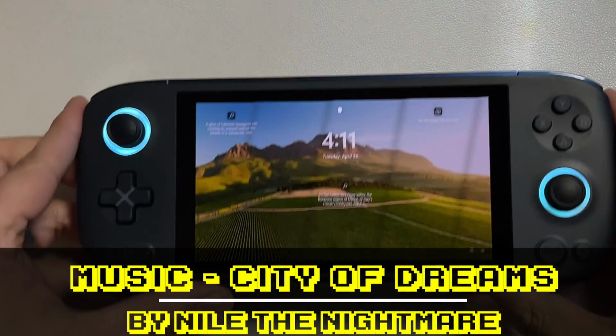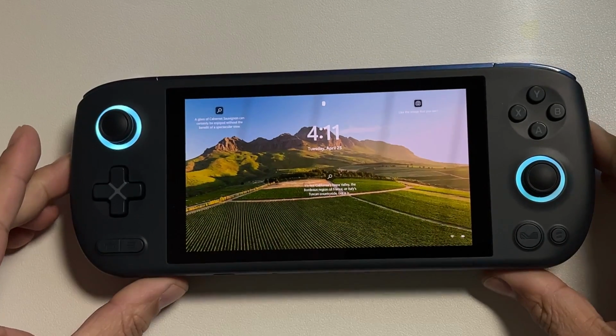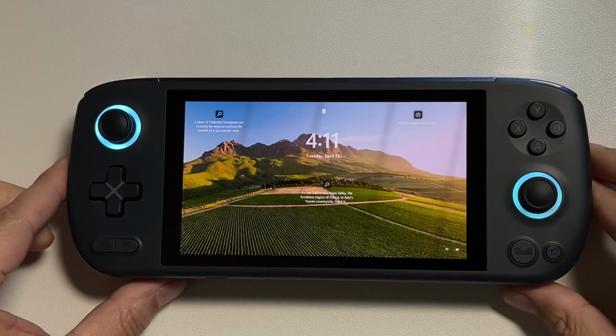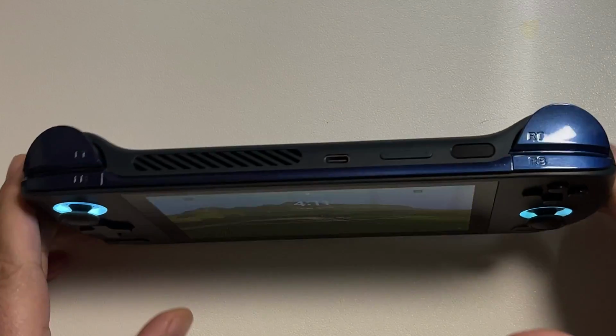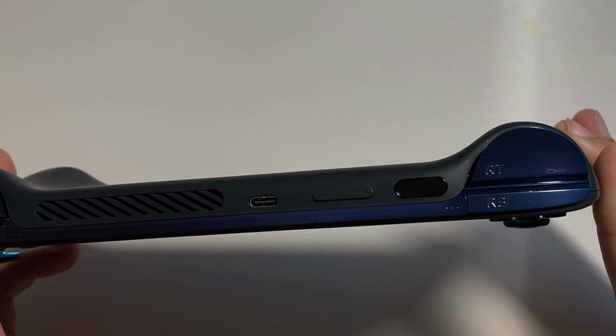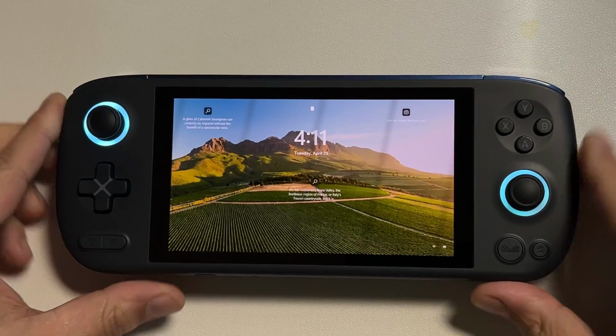Alright, before we go ahead and wipe the operating system, let's take a quick look at what having Windows on an Aya Neo device gets you. And let's start with this fingerprint sensor at the top, which just allows you to log in quickly while still giving us an extra layer of security.